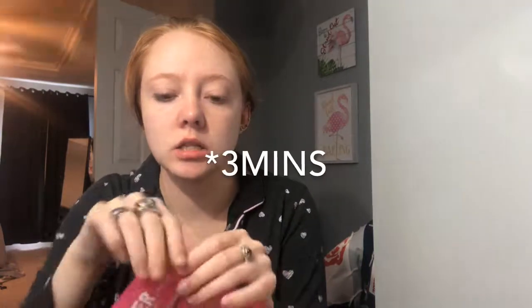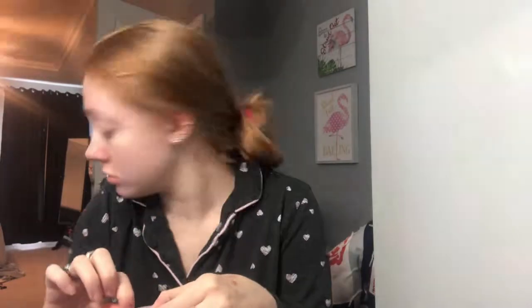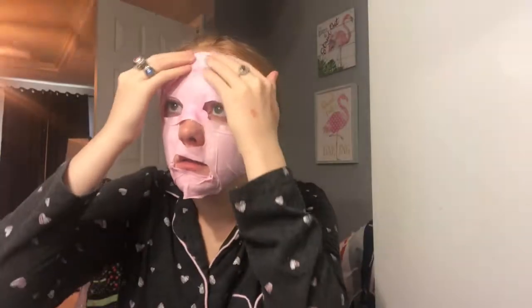So I'm going to be trying the primer mask — this is just Sephora brand — and I'm going to leave it on for 10 minutes. I saw somebody try this and I can't remember who it was, but I've had it in my drawer for a while and was like, why not give it a go? I think it was Kathleen Light — that's who's coming up in my head. I think it was really good.